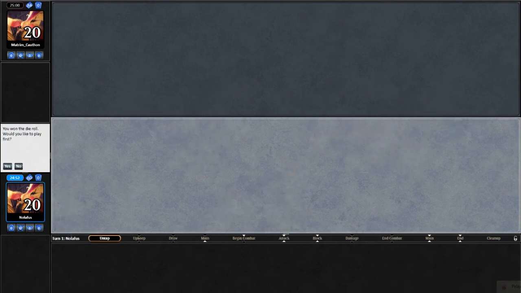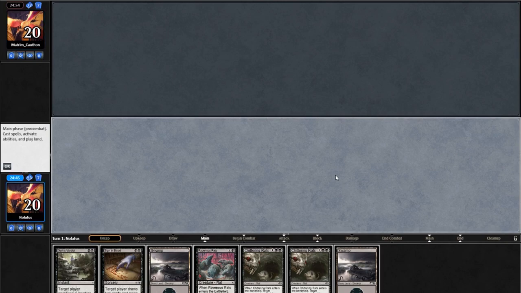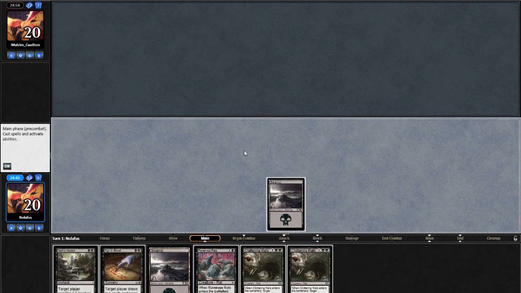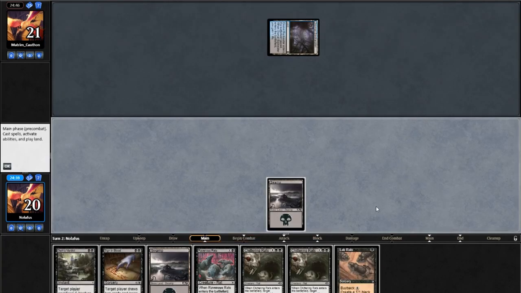So our second game, we won the dice roll. We are going to go first, and I think we can keep this. If we don't hit another land, we can play Sign in Blood. Hopefully draw another land. If we don't draw a land after that, we're doomed anyway, so let's just go for it. Swamp, pass turn. Dismal Backwater, pass back.